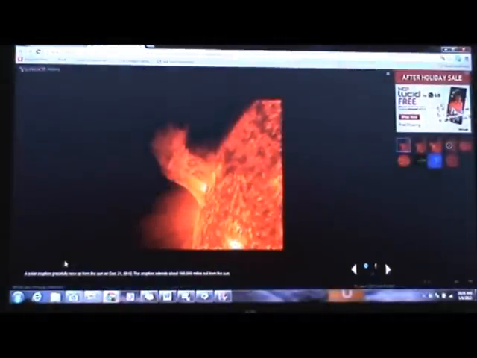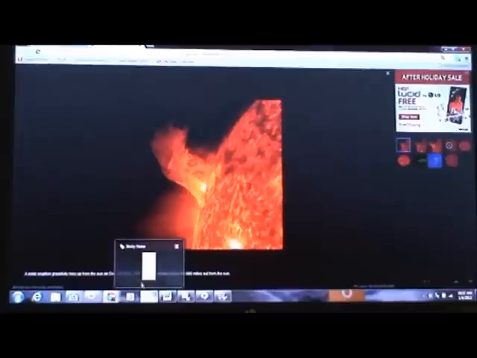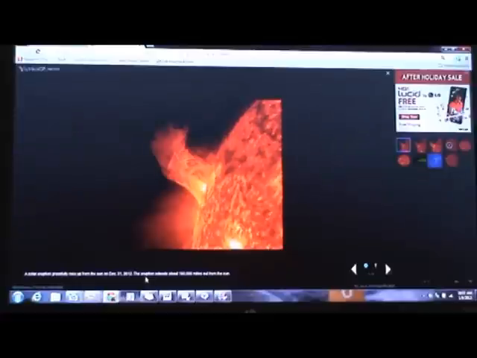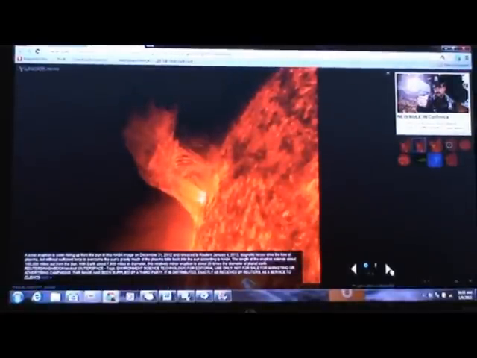So we're going back to what NASA has actually found and reported to Reuters, and this is on Yahoo News, so we're just going over it. Just reading it down below here, a solar flare eruption gracefully rose up from the sun on the 31st night of 2012. The eruption extends about 160,000 miles out from the sun. Okay, we're just going over these photos. A solar eruption is seen rising up from the sun. This NASA image on December 31st, 2012 was released by Reuters.